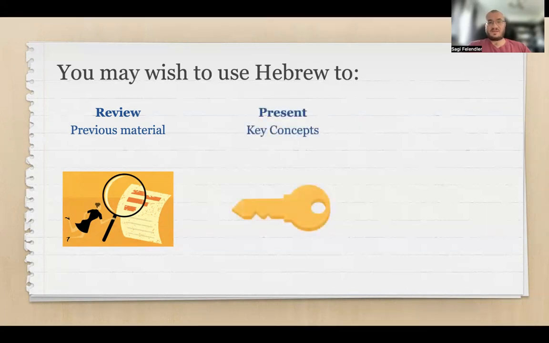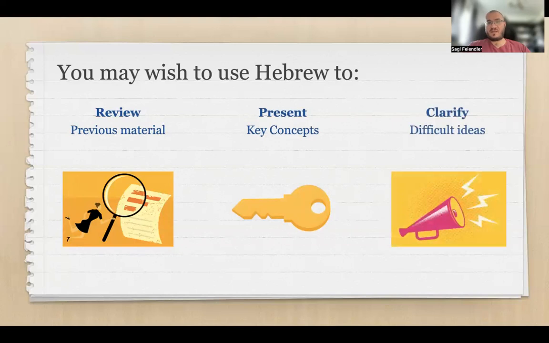The second thing that Hebrew can be useful for is to present key concepts. Not all the concepts, not most of them, but key concepts. It's good to use Hebrew in addition to English. Again, we'll see how it's done, but key concepts, words, notions, ideas that you know are going to be extremely central, and you want to be 100% certain that your students get them and get their importance, Hebrew may be added to help clarify, to help keep everyone on the same page. Again, we'll see how to do it in a few moments.